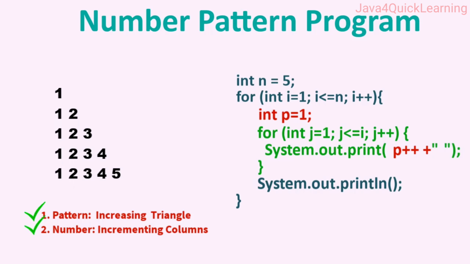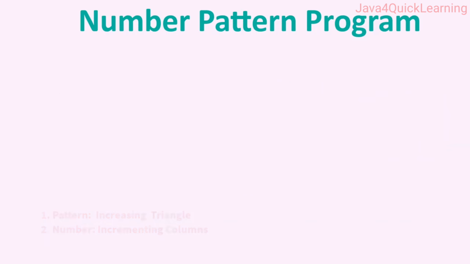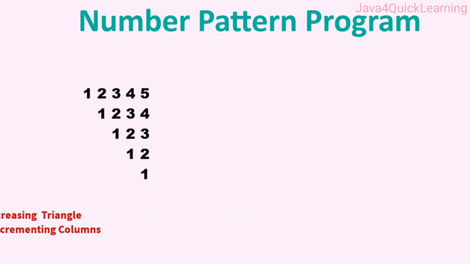An important point to note over here is that p is initialized to 1 every time the moment you enter inside the first loop. This cannot be done outside the loop, as the loop is executed multiple times and every time you enter a new row, it needs to be initialized back to 1. Second thing is, we need to increment p every time it is printed so that for the next print statement, it has the incremented number.